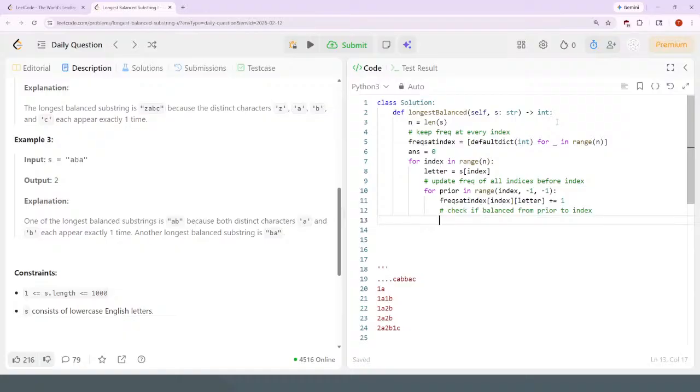So for every prior, I'll say the min frequency is infinity. The min frequency needs to be high.